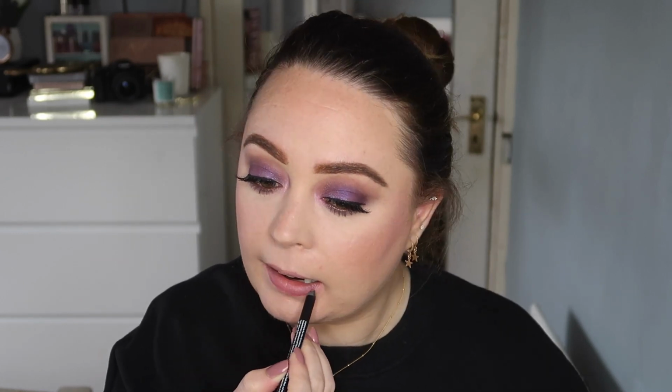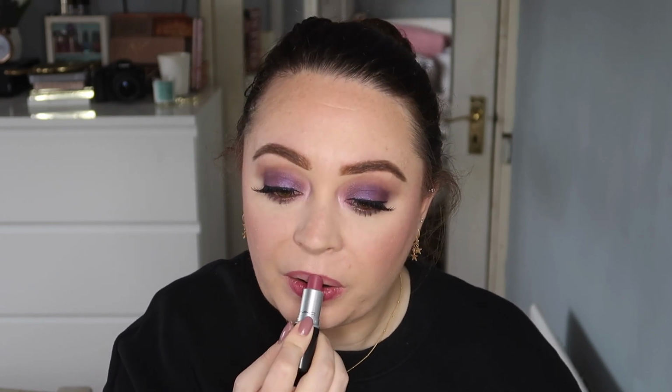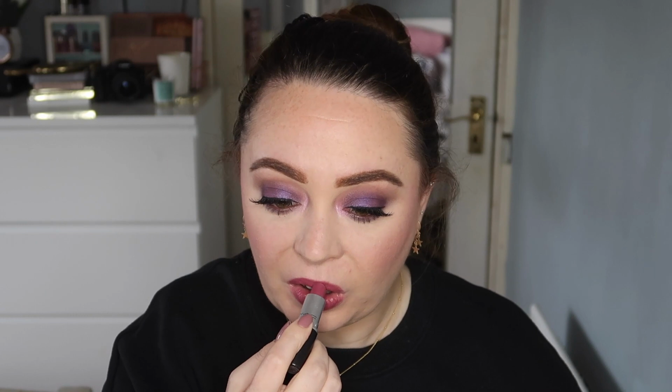And then I think I'm going to go mauve on the lips. So I'm going to use the Catrice Velvet Matte Lip Pencil in Mauve Me Tender, and then go over the top of that with Plumful from MAC. And my makeup wouldn't be complete without some setting spray. This is All Nighter from Urban Decay. And that is it for my purpley pink makeup look.